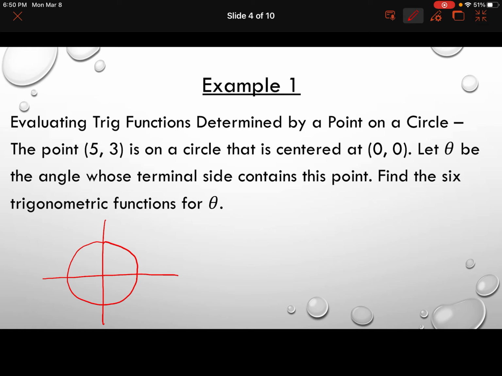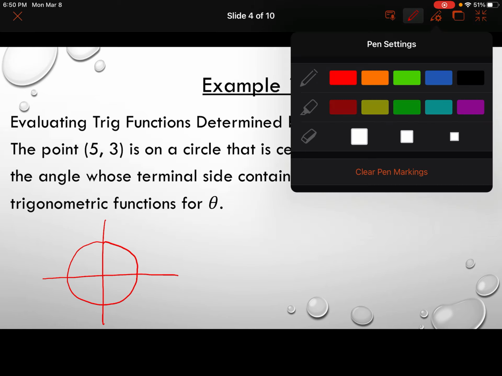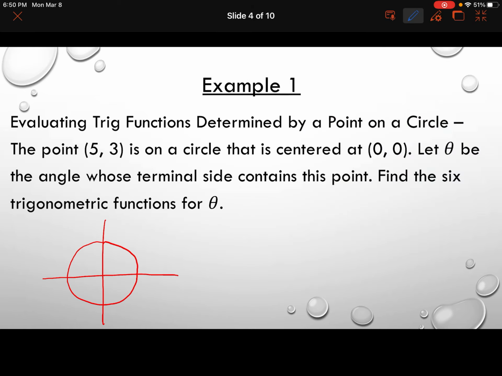And then we have a point on it at 5, 3. It doesn't really matter exactly, I'm just eyeballing it here. So let's just say 5, 3 is about there. Okay, so that's 5, 3. Now remember, what does that mean? Well, remember, we can still draw a triangle, much in the same way we drew triangles back when we were doing the unit circle, that could represent this point.